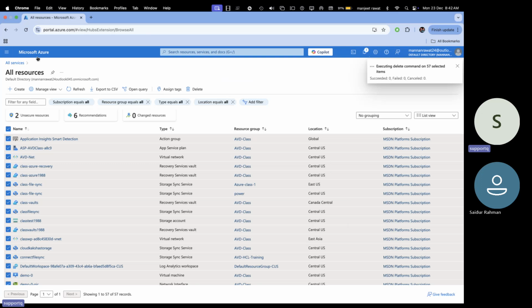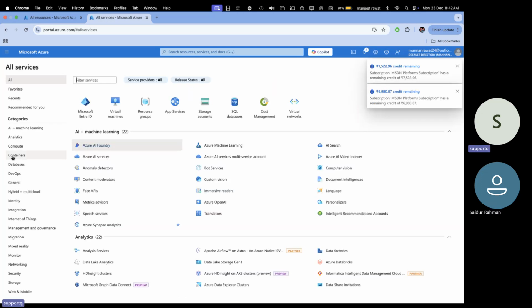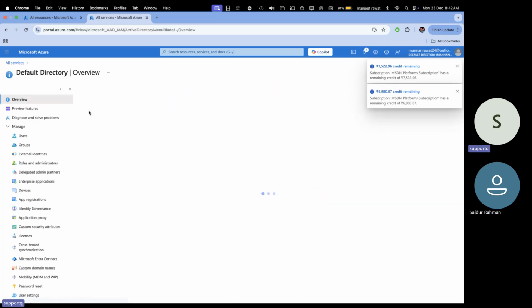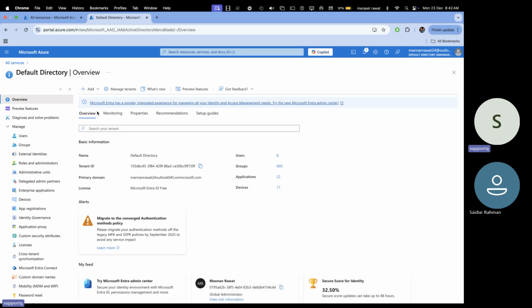So I'm going to move to the Azure Admin Center, which is the Entra Admin Center. This is Microsoft Entra ID, and in Entra ID, let me help you understand another option apart from the user.